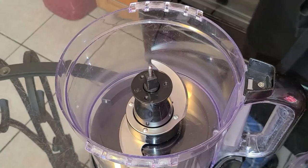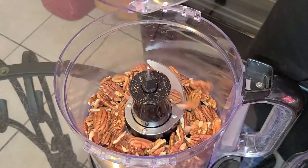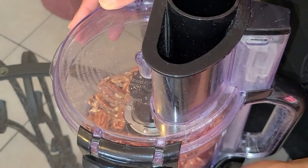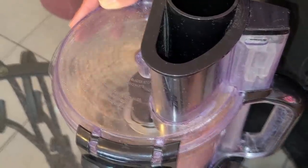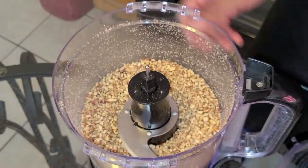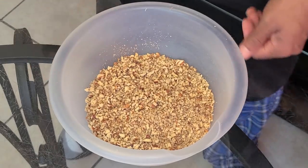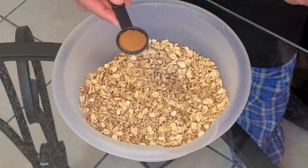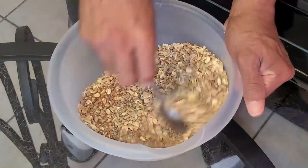Alright, so in our food processor, we're going to add 1 1/4 cups of pecan halves or chopped pecans. And I'm going to blend this for about 30 to 40 seconds. There we have it. All right, I've transferred the pecan mixture into this medium-sized bowl. We're gonna add a half a cup of rolled oats. I'm gonna add about a half to one teaspoon of cinnamon. And I'm gonna just give this a quick stir.